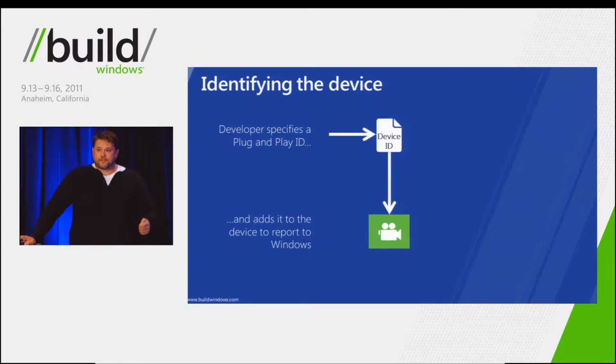When that device is connected to Windows, one of the first things that happens over that bus is that we pick up that device ID and read it in. We may read in multiple device IDs, and we bring them all together for that device container. But one of them is interesting to us in particular, because that's the device ID we're going to use to go fetch drivers and the device metadata package. We may fetch multiple drivers for multiple device IDs, but the one that's really interesting is the device ID we're going to use to get device metadata with. For the sake of this discussion, let's assume there's just one device ID and one driver, just to keep it simple.